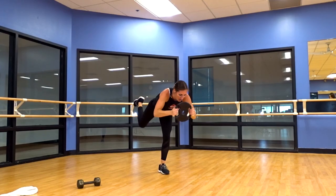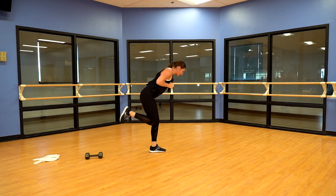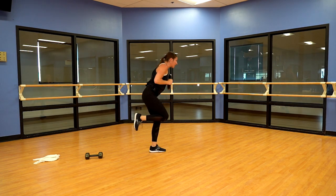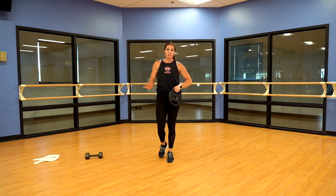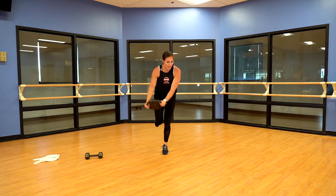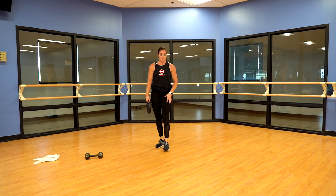Push forward, reach out as you extend that back leg. So we're gonna hinge, extend, pull in, and then reset. You can tap down with the opposite foot anytime you need to check your balance. So going forward, and then we'll swing it to the side. Start on that right leg first.